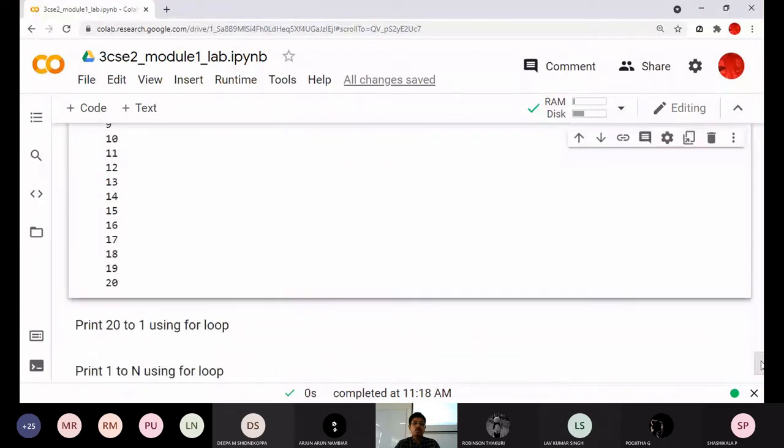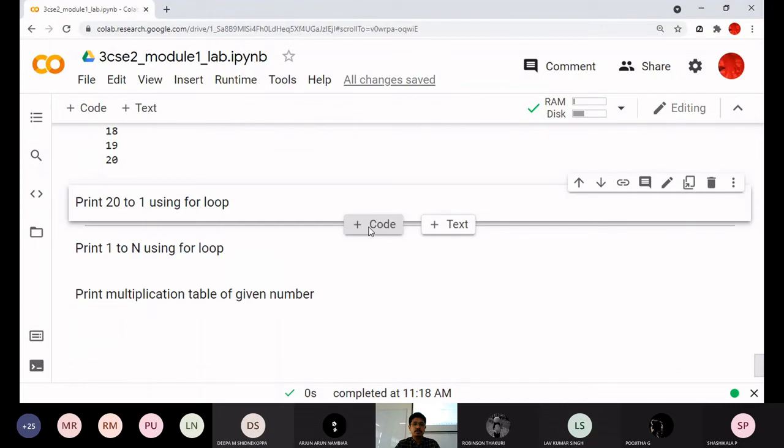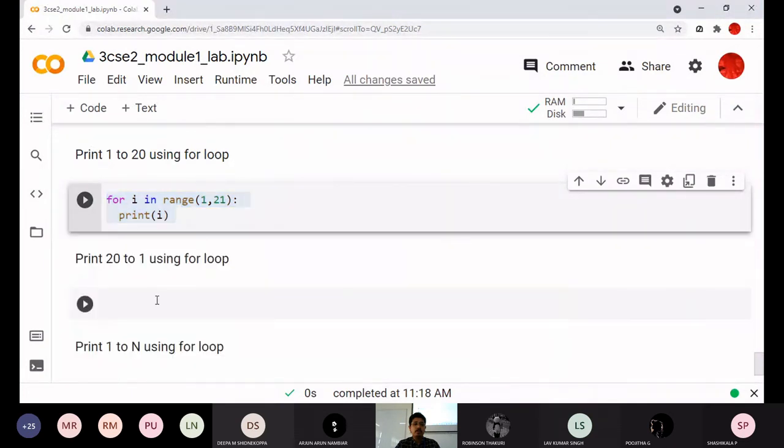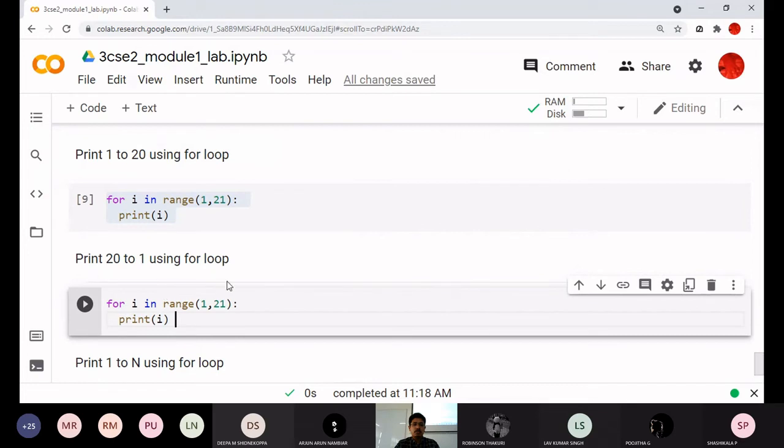So next question, 20 to 1. Everywhere I will copy the same code and modify it. Starting at 20, ending should be 1, correct? Then step -1. Will I get 20 to 1?